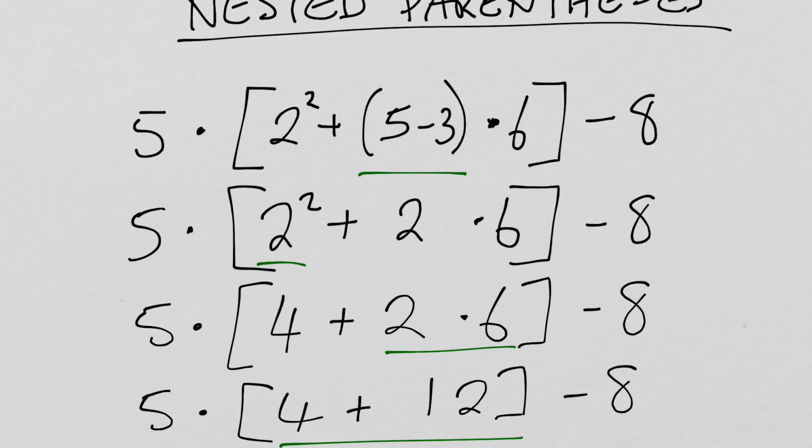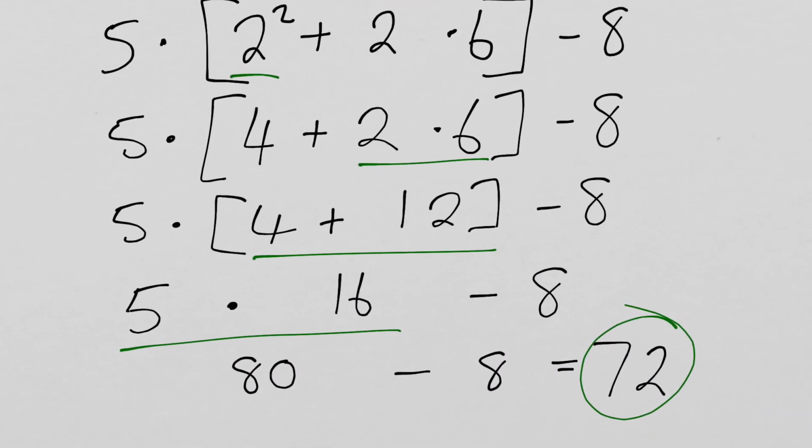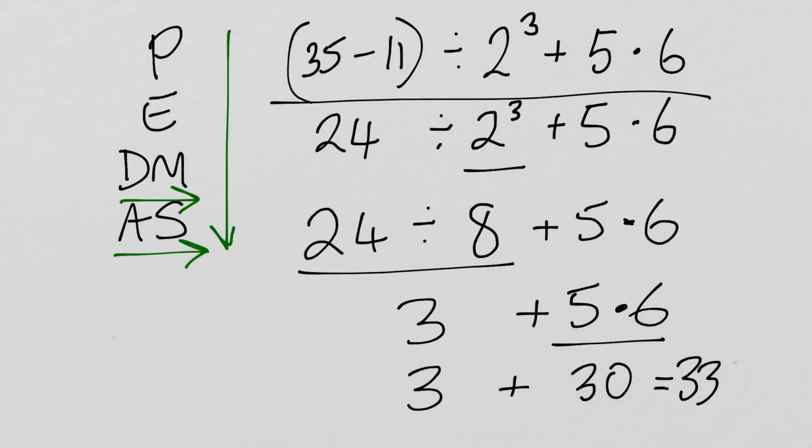It looks kind of complicated up there, but as you do it one step at a time, using order of operations, you can get down to this 72. So that's order of operations, big long video. Hopefully it was useful. Just remember, when you're doing the order of operations, parentheses first, exponents second, and then division and multiplication is its own step left to right. Once you're done with all of those, addition and subtraction is the final step from left to right. And when you're done with all of that, you're down to your simplest form.